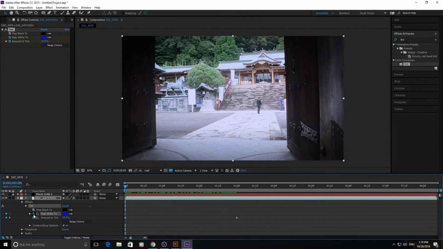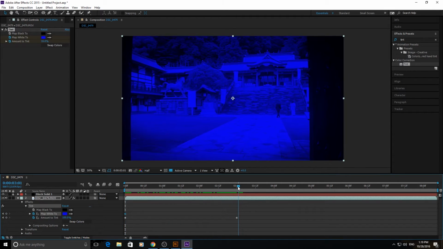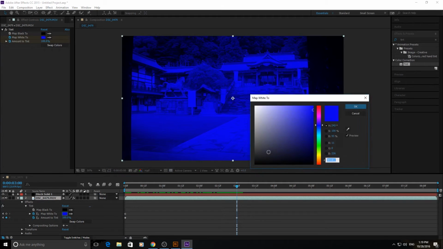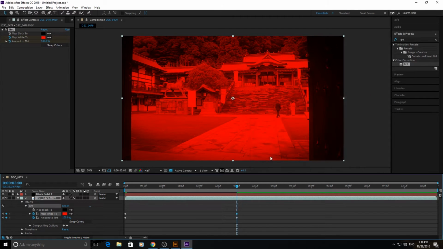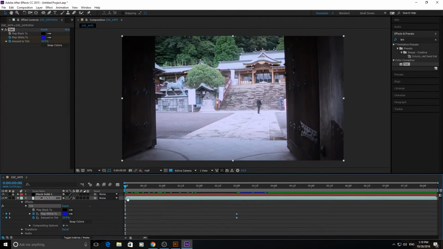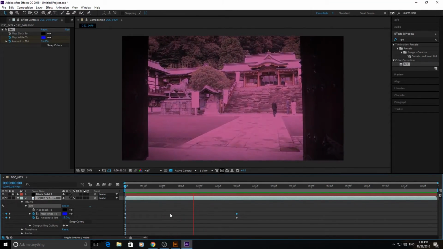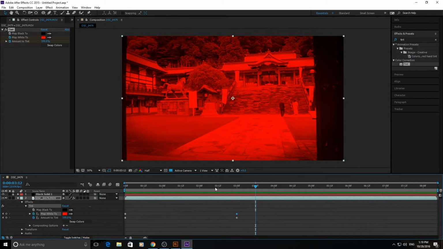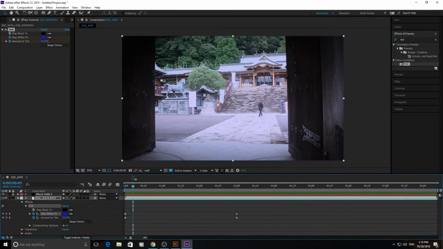However, if I activate the keyframe here, and then I go to the end, and then I switch the color, we're going to have a transition from blue to red over time. So it's going to start off, and it's going to get deeper as well. And so now we have the transition. So the keyframe has to be active to have the transition, and it's only going to be active for the property that you have it selected in.